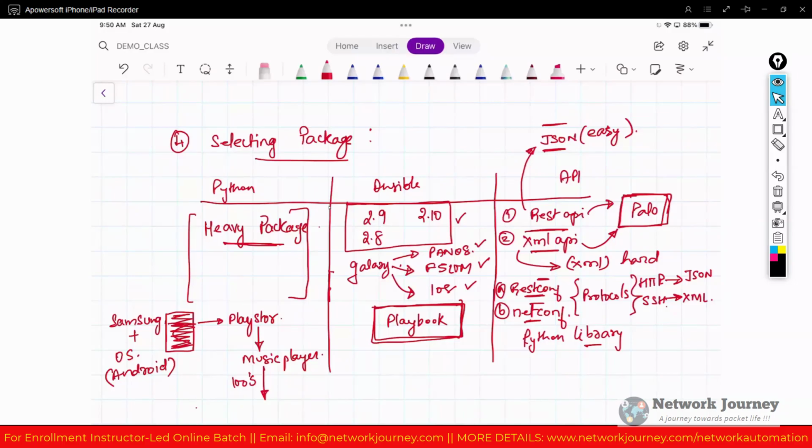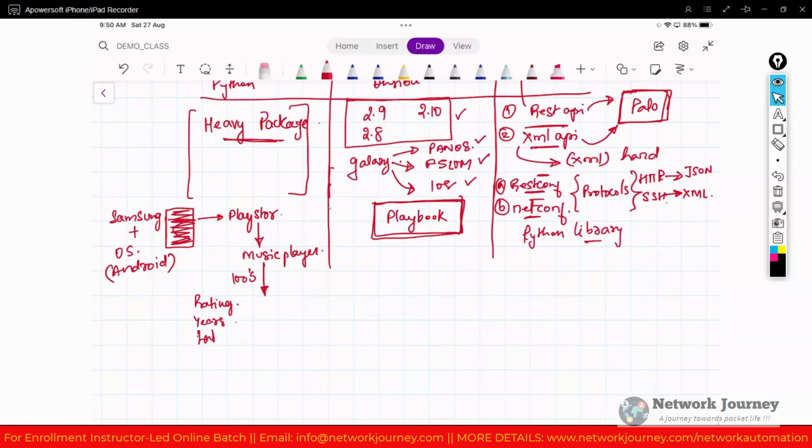Okay, but let's say there are certain factors that make you select one of them. Let's say the ratings, or the number of years they have been active, or the last update on that application, because you do not want to use a music player which has not been updated for the last 10 years, right?